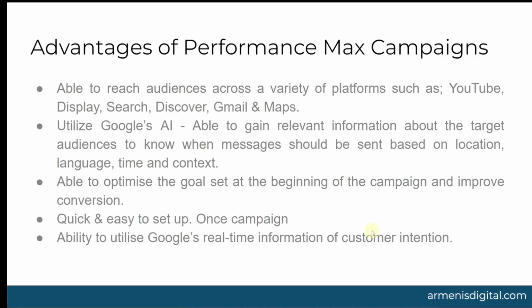Let's move on to the advantages of Performance Max campaigns. So what are you able to do and why is it an advantage? You're able to reach all these audiences across YouTube, display, search, discovery, and Gmail. We're able to utilize Google's AI. So we're able to gain relevant information about the target audiences to know when messages should be sent based on things like location, language, time, and context. So Google knows where you are, what you're doing, and it knows when you're most likely to convert on that action. It looks at your past history, it looks at other people's past history, and these campaigns utilize that power.